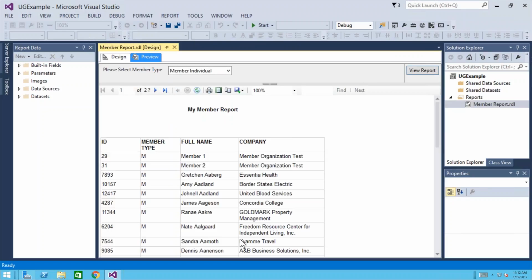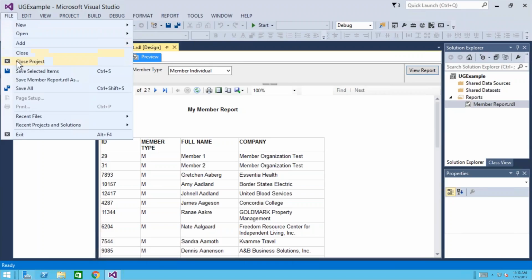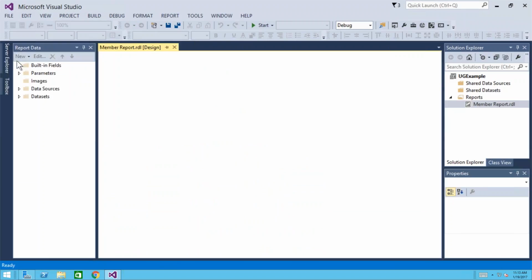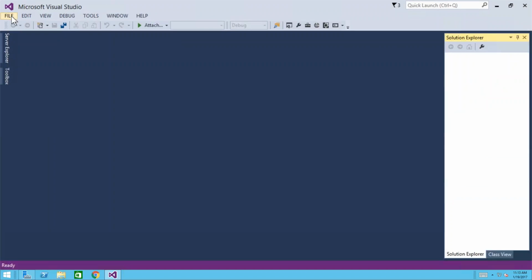And you can see I have a whole bunch of junk in there, right? But this will be the end result. I know it's not gorgeous, but it gives you an idea as to what it will take. All right, so that's what a report will look like. So now I'm going to close out of this project and we're going to backtrack and start from scratch. So now you have an idea of what we're building.